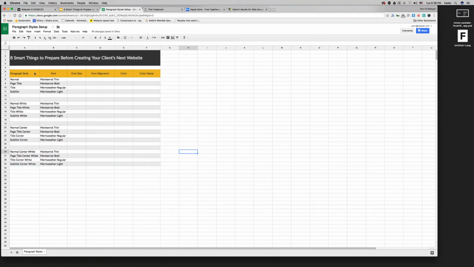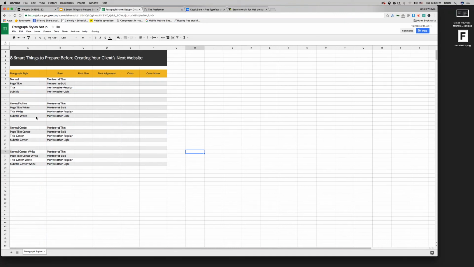Okay, so now that we know exactly what type of paragraph style we're going to have, let's choose the font size. The font size for normal, I also prepared a sheet that I'm gonna use. Let's check the font size later. Let's concentrate on color. So whatever's white, white is gonna be 1, 2, 3, 4, 5.